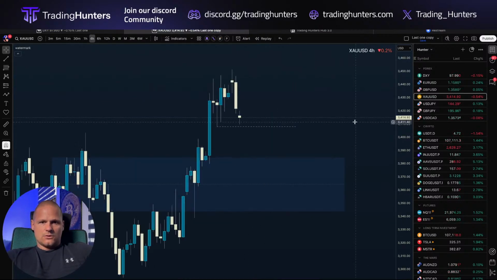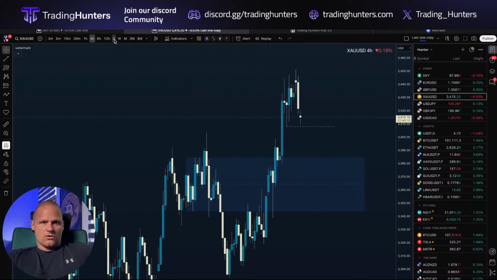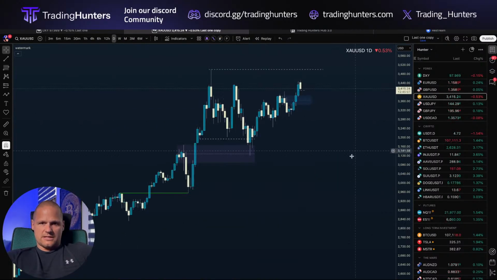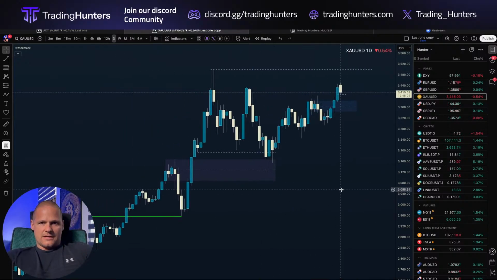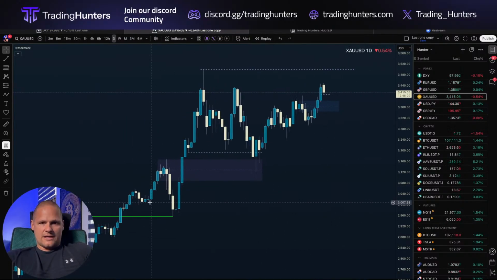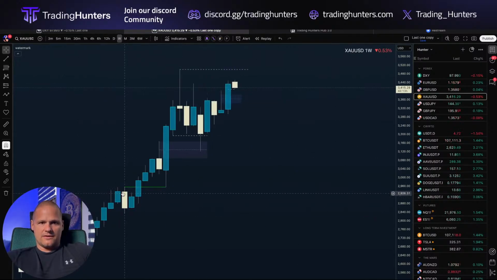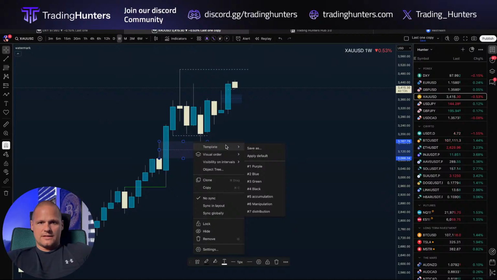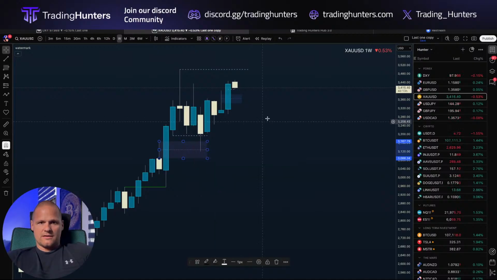Then let's look at another one, which is gold. I actually did a little bit of analysis on the gold in here, right? So here's what I see, right? The gold is kind of clear right now to me. So we had this high time frame key level in here, right? We had this weekly price dropped lower, moved higher, right? Then we have this breaker in here, right? Breaker reaction, again price dipped below the liquidity and continued higher, right? So where is the liquidity right now? Up, right?